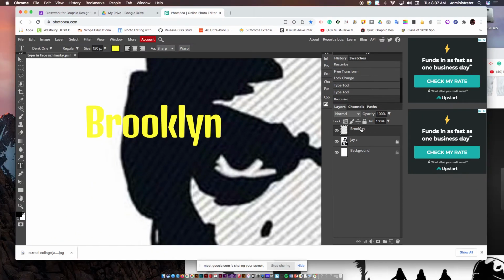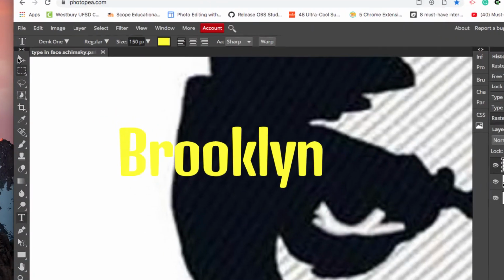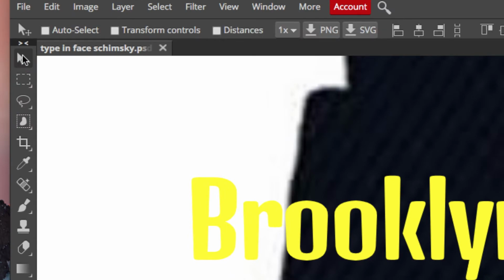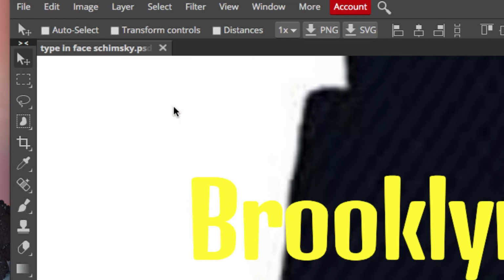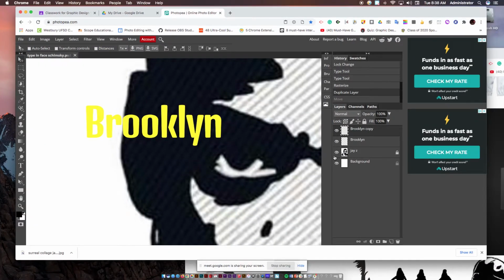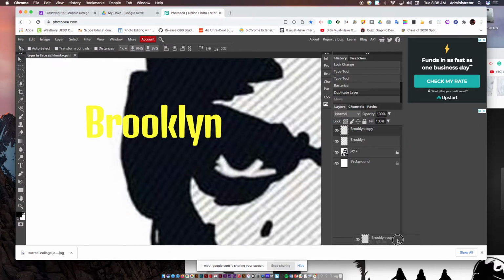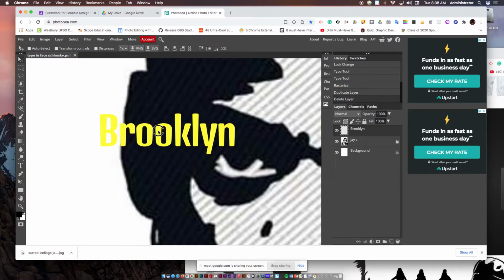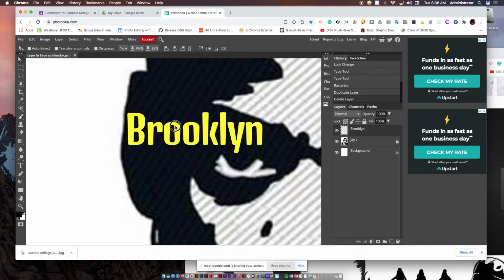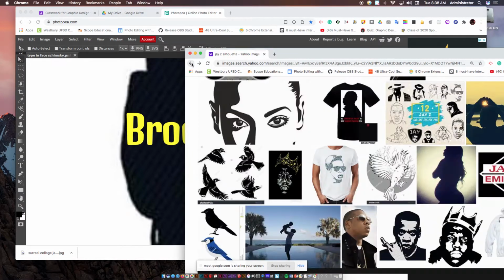That's all done. And now all I have to do, at the top of my toolbar, you see I have my move tool right here. I can click right on this. I can move it wherever I would like. Somehow I just accidentally made a copy, which I didn't mean to do. Okay, so I can move it around wherever I would like. But remember, I'm trying to make it fit into the black area and make it somewhat exciting, similar to what I showed you here.